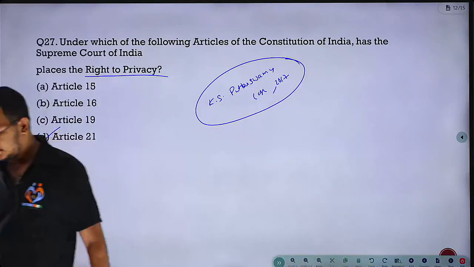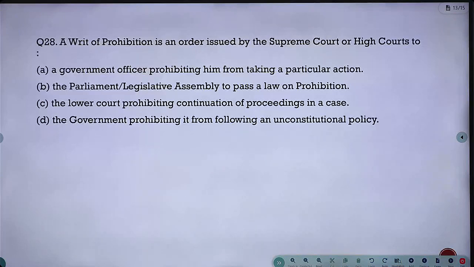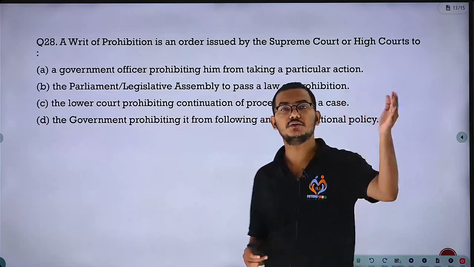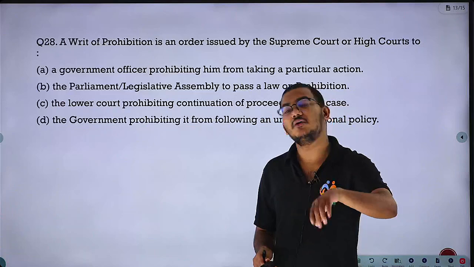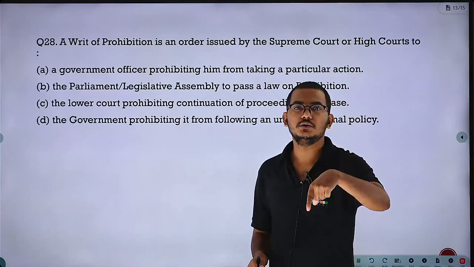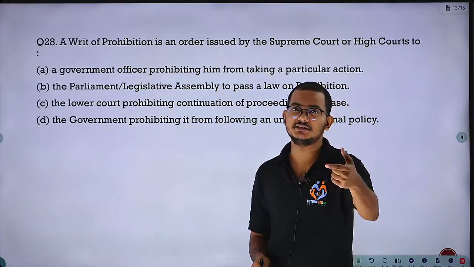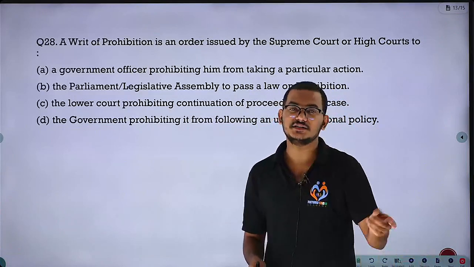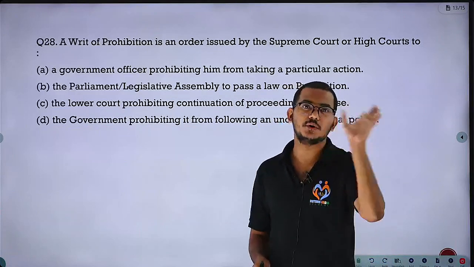Okay, and we are left with one more question for the day, and this is the last question for the day, which is the writ of prohibition. See, the prohibition writ is issued by higher courts to the lower courts. Okay, when the lower courts are working outside their jurisdiction, higher courts will issue a writ to the lower courts to stop the process. Certiorari is different. Certiorari is issued by higher courts to lower courts to cancel the judgment. When the judgment is delivered, then certiorari comes into place. When the judgment is in process, then prohibition will come into place.